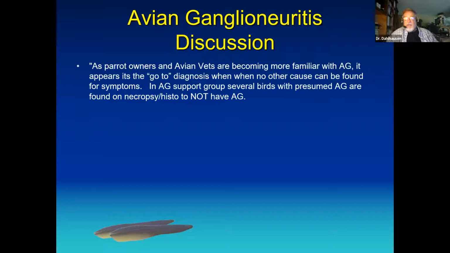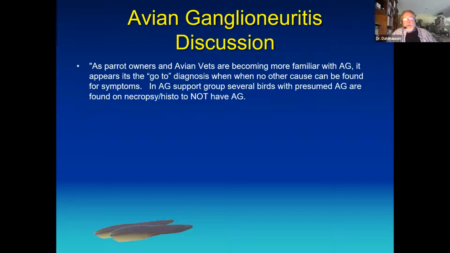I had an African gray parrot, perfectly healthy looking bird, great body weight, had one little spot over the left side of its thorax that it picked at. It started this within about a month. And all of a sudden, this bird literally fell off the perch dead. We went ahead and did a complete histopathology on that bird. The lesions of lymphocytic plasmacytic ganglioneuritis were observed in the Purkinje pathway in the heart, the conductive pathway of the heart, the pathway that conducts the electrical signals to make the heart beat. That was the only place we found lesions.